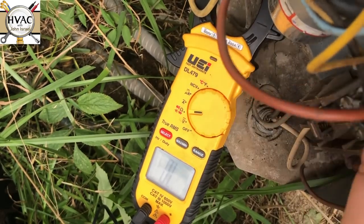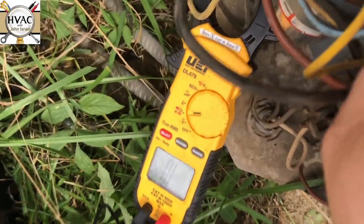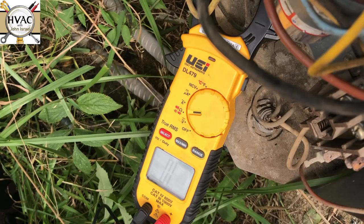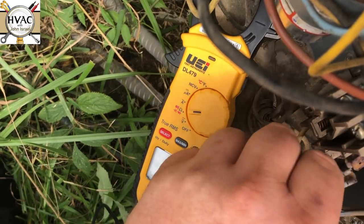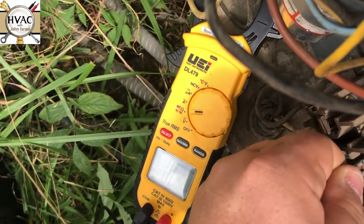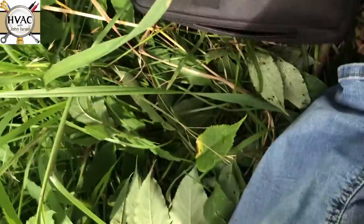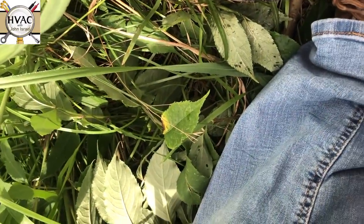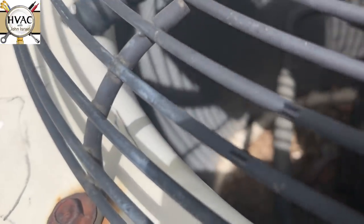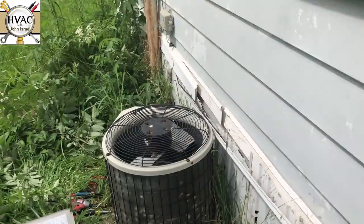The indoor equipment is not that old and it's made for 410A — I remember that from last time I was here. There's really no way I can look at my meter and flip the breaker from way over there, so I'm just going to have to listen for it. I've got my contactor hooked back up. Oh, that is not a good connection — I'm going to have to replace that contactor if we can get this unit running.